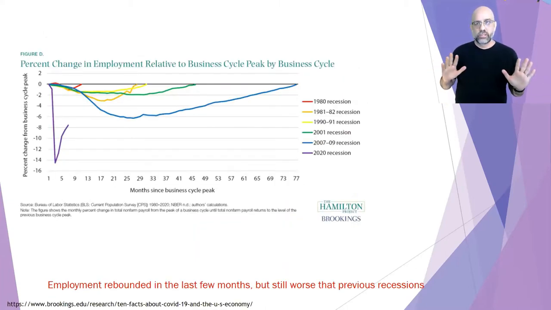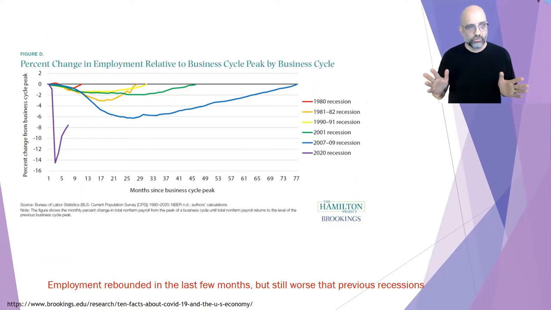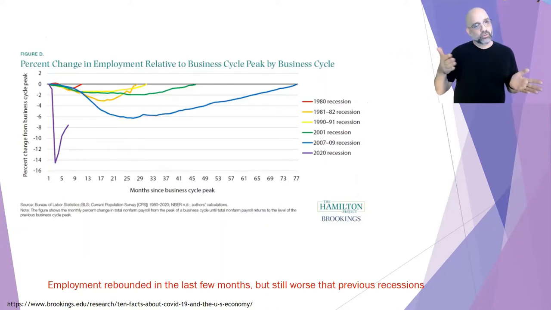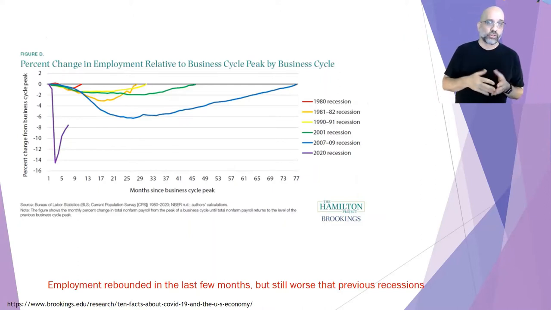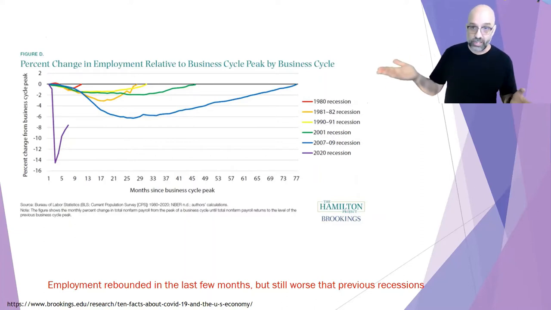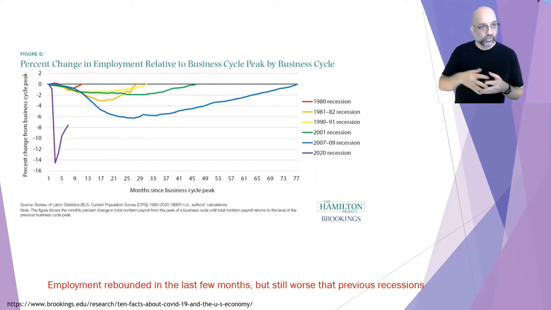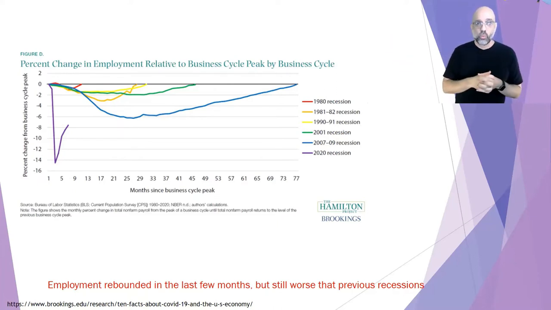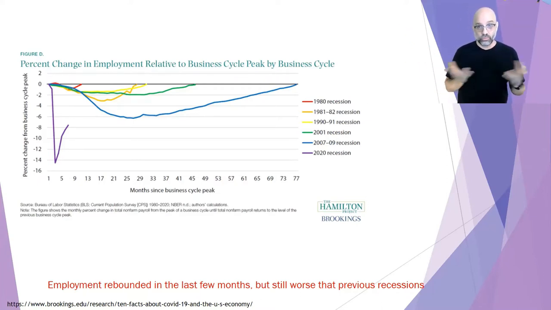Just briefly, to put this in context of previous economic recessions: that purple line is the 2020 recession — that's us right now. The drop is unprecedented. But the other thing to see is that the shape of what's happening now may be different. We had a very rapid rebound in the first three months after April as employment came back. We're still down 8% in employment. You can see the contrast with previous recessions, which happened slower and then took longer to recover. We don't know if we're going to be rocketing back up or spending years coming back to where we were.